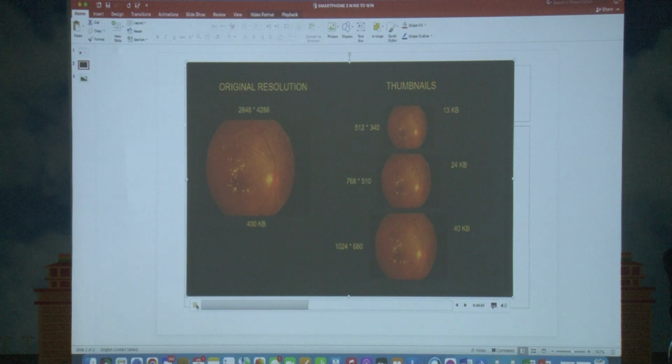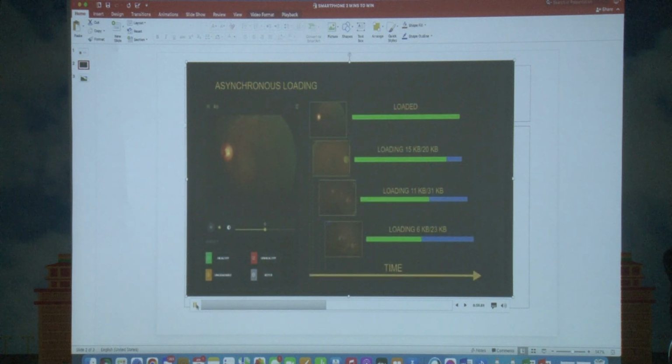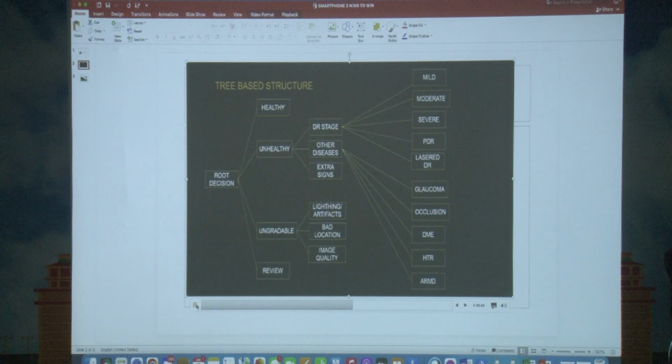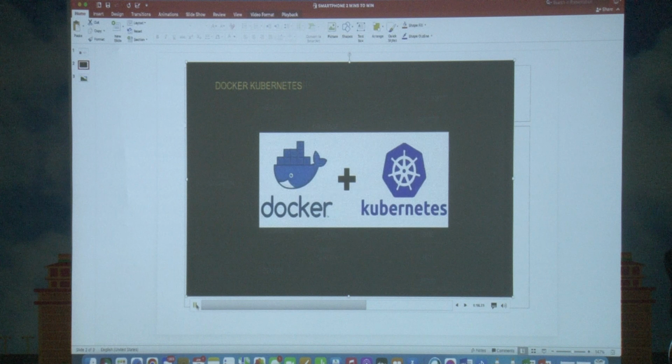For faster image loading, we resize images into smaller sized thumbnails with a smaller memory footprint while still maintaining the visual quality. We leverage the asynchronous capabilities of the browser and don't load just one but 3 images preemptively, so the grader does not need to wait for the next image to load. The initial interface was basic and evolved based on the grader feedback. It's now designed on a decision tree structure to render the nested subclassifications and extra options.